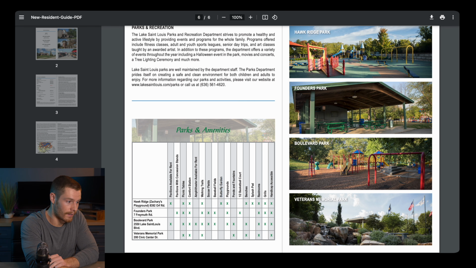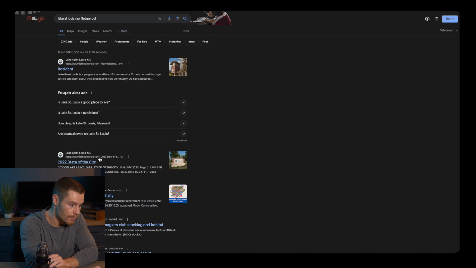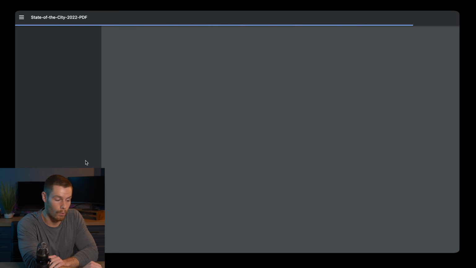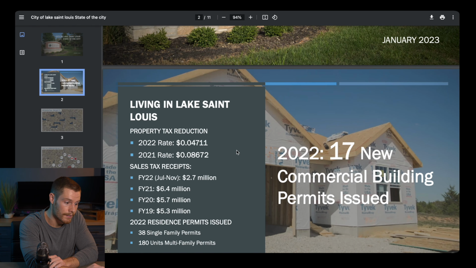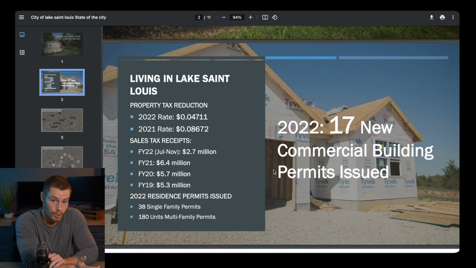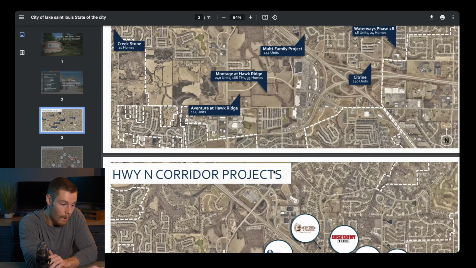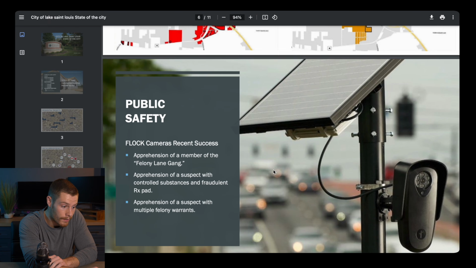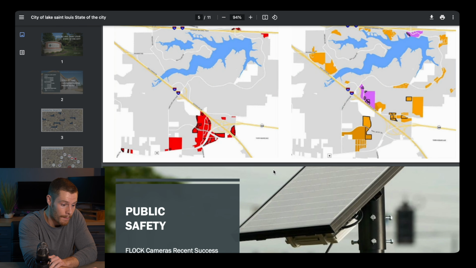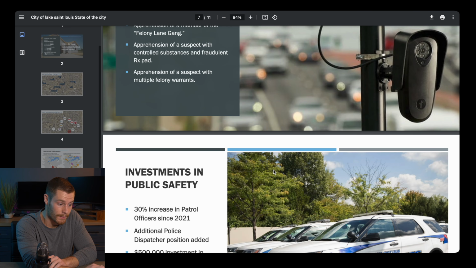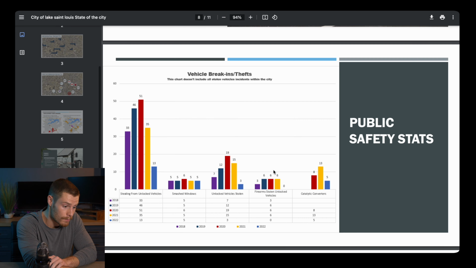Because here's the thing, you don't have to use every single tactic I'm showing in this video. These are just some ideas that I use frequently. Especially when you're doing a search like this, like I'll show you back to the search results, you can just go down the rabbit hole of things that you'll find. A lot of times just helpful resources that the city has put together. I mean, look at this. This is showing all of the new projects going on. I love it anytime there's a map or some kind of creative graphic, because I'll just take those and put it into a YouTube video.